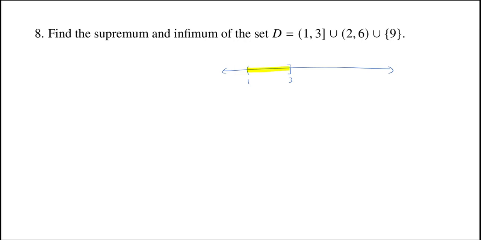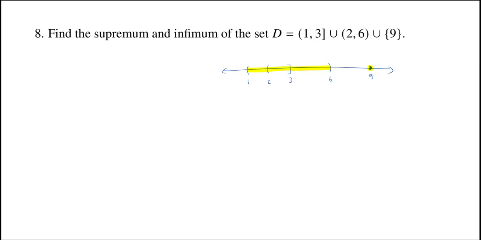Okay, then we're taking the union, so we get to include more stuff between 2 and 6. Well, 2 is going to be here. We already have all that stuff up through 6, and we don't include 6. So we're actually now getting everything between 1 and 6, but not including 6. And then we union with this one extra point, the point 9. All right, so we'll put that right there. Okay, so we just get this one extra point.